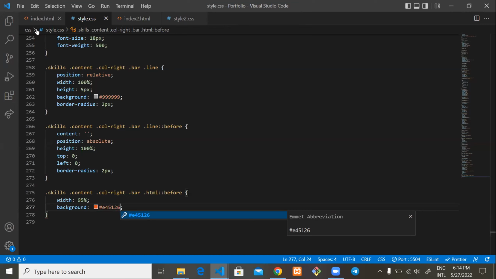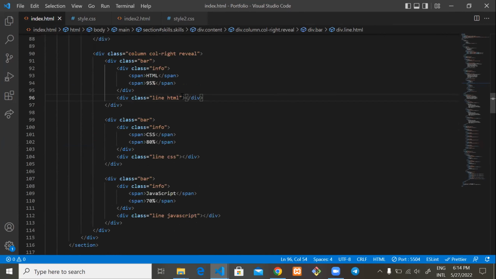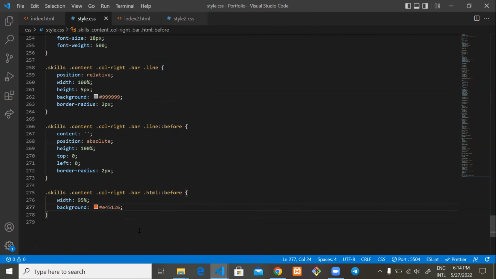It's a class. We have the HTML class here in the empty div we created. Oh, okay, I missed it. So we have the HTML as a class here, the CSS as a class here, and the JavaScript as a class here in the empty div we created inside the bar, right? Yeah. Okay, thank you.